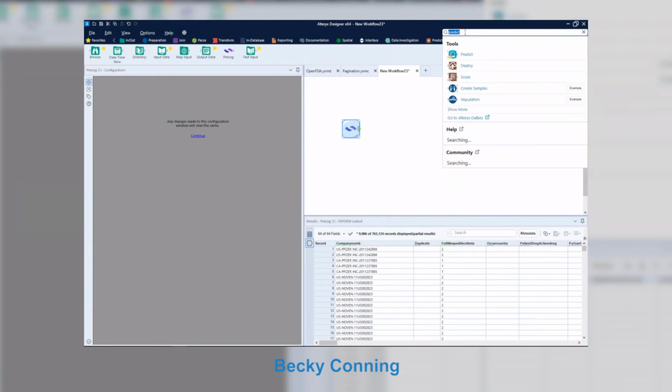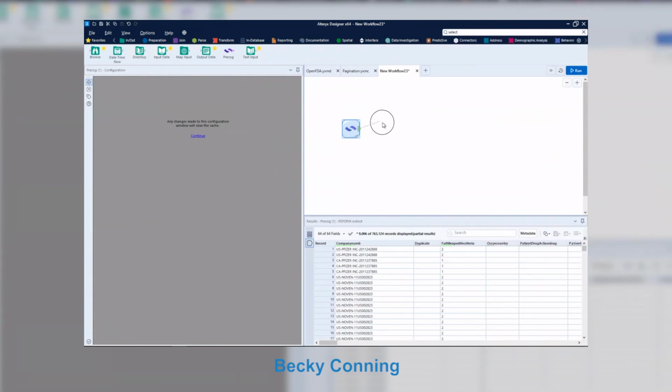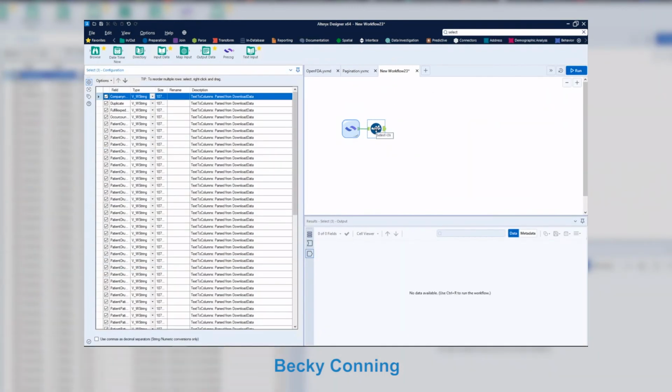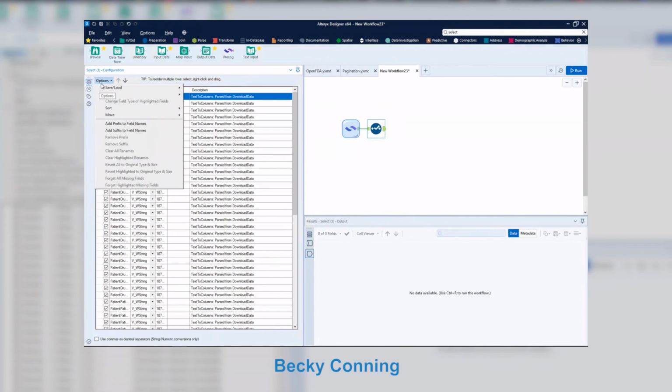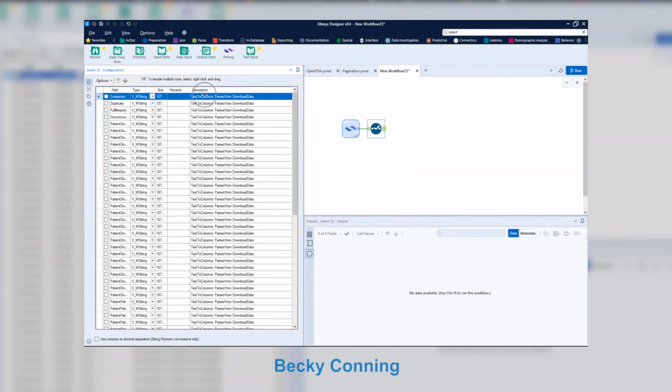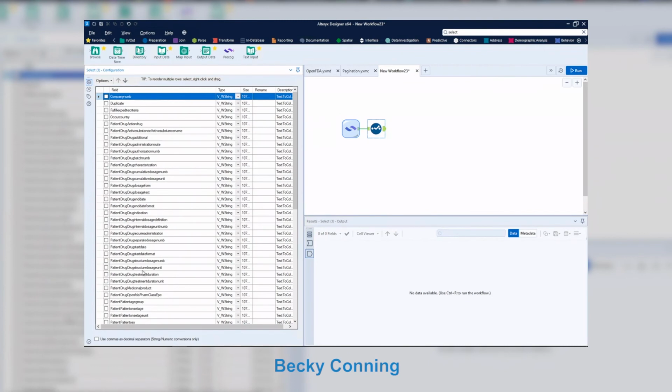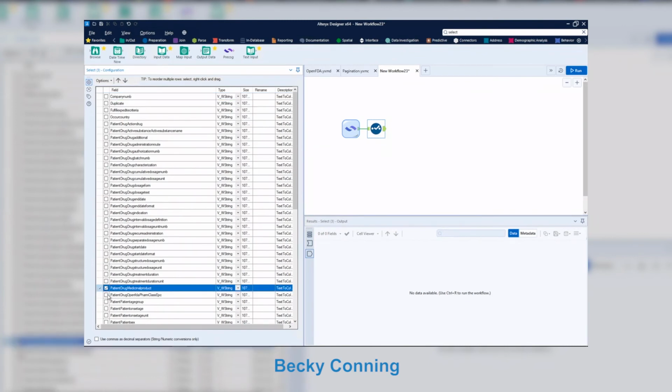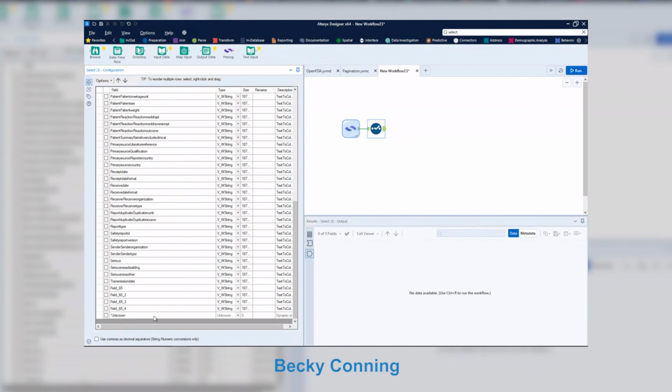Now that we have the data, we can select the fields that we want. And we have the same result as before, but with far less work, far less maintenance, and way preferable performance. We've simplified and supercharged our workflow, and we're ready to blend, predict, and cleanse.